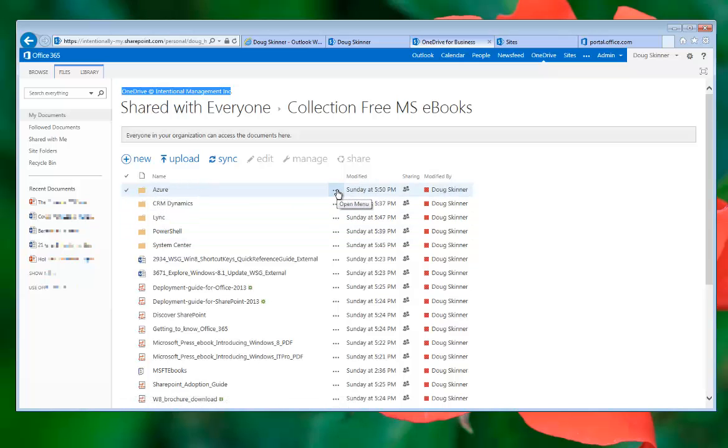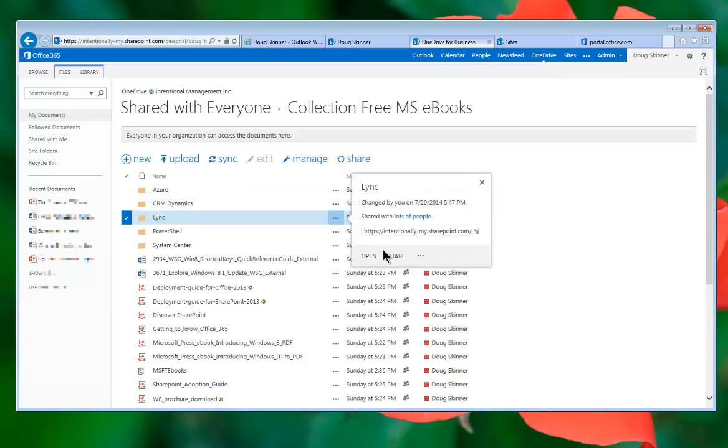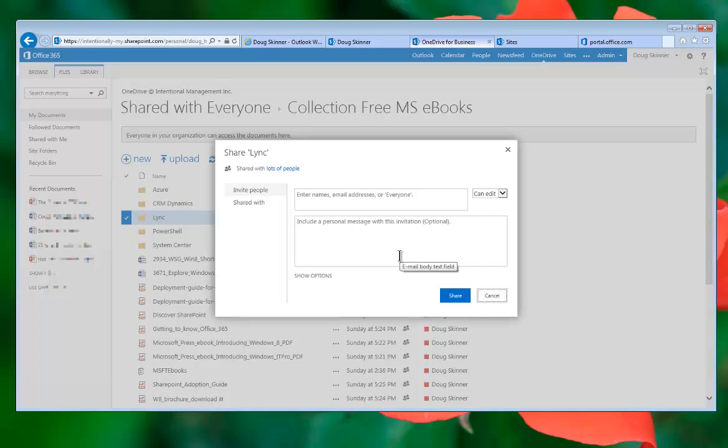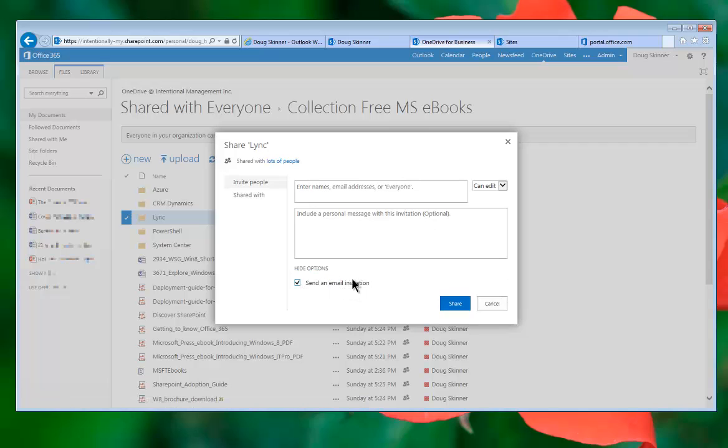I'm going to go into this one. You could share. Right now it's shared with the whole internet, but I could restrict the sharing property and just share, and then I would just send an email to my client, put their email address right in there. If you don't want to let them edit, if you just want to let them view it, you can control whether they edit it or not. Then you put a little short message with it. So you can send them an email invitation that you shared that folder. You have a private folder, just you and your client.